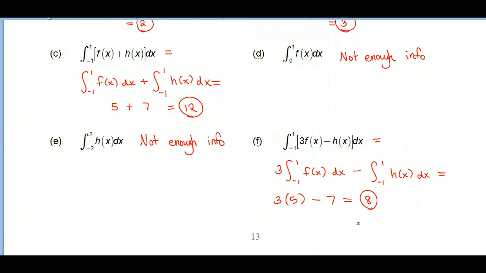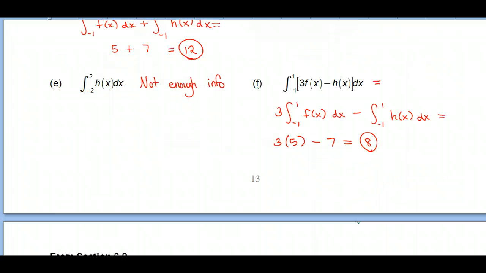Lauren, what's the question? No, the 3 is only part of the f of x. If the 3 was out in front of the bracket, then we would pull it. Then it would get multiplied to everything. Which ones are these? This is the sum and difference and the constant multiple. You don't have to be able to name them, just know how to apply them.